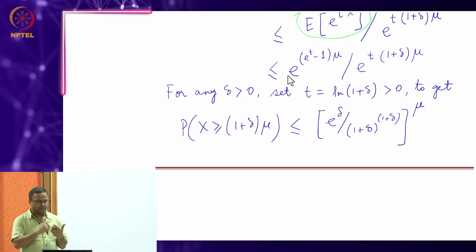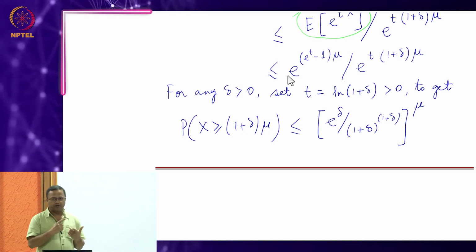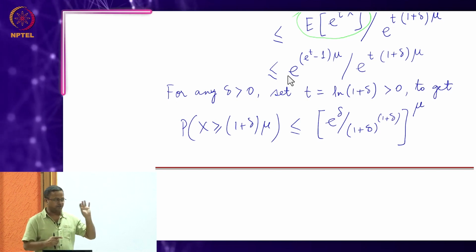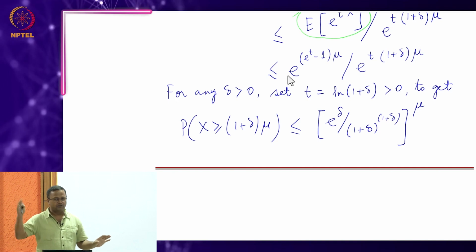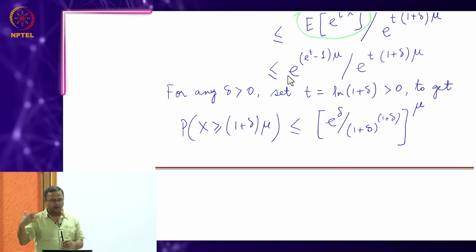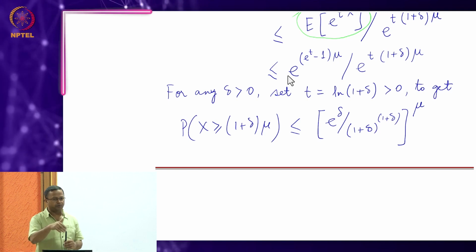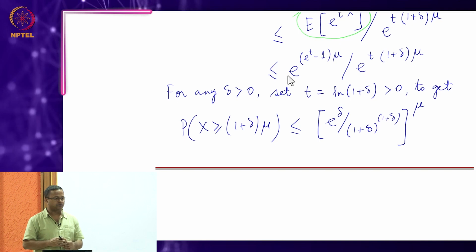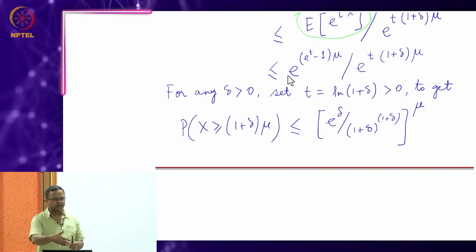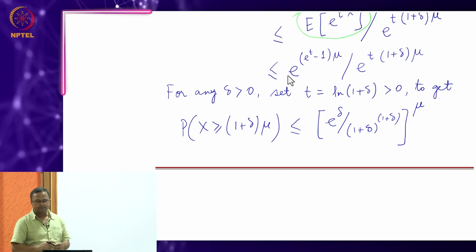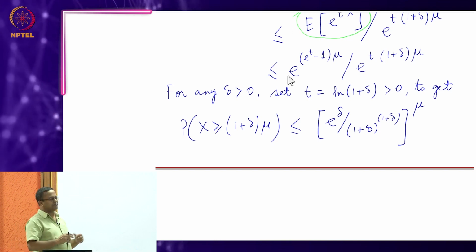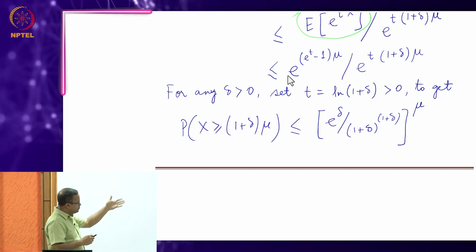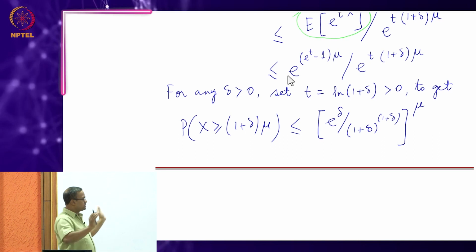What did I need? Moment generating functions, and the fact that if I am dealing with a sum of independent random variables, the moment generating function of the sum is equivalent to the product of the individual moment generating functions. That allowed me to figure out the moment generating function of X, which was the sum of 0 1 independent Poisson trials, and then it is just choosing a particular t. For some cases, like here, what I set out to prove allowed me to set t to be log of 1 plus delta, and things were nicely fitting in.